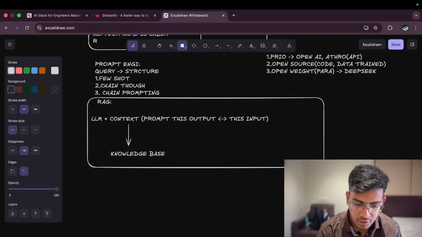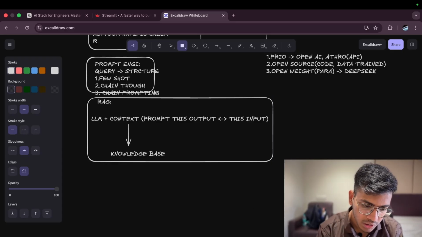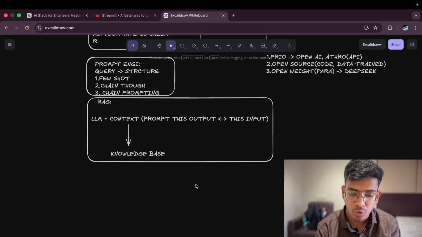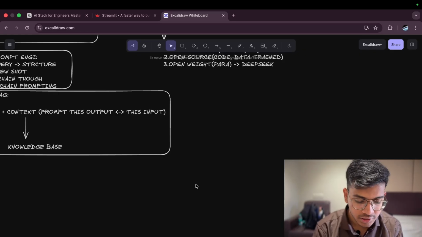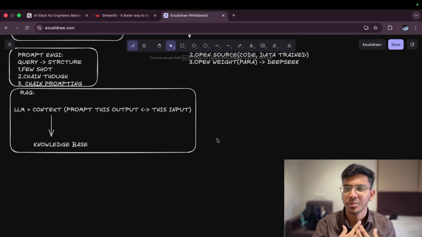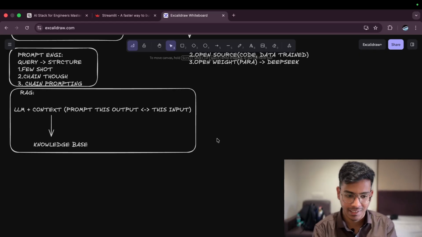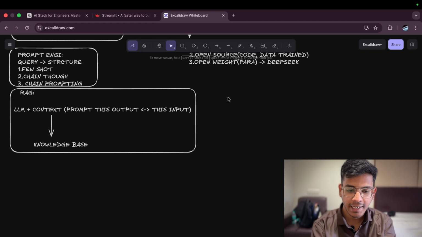I will try to make an in-depth video, we're just covering the top layer. We have talked about prompt engineering, we have talked about RAG and all that. So the next concept is fine-tuning. And this is important. For me as a person, RAG and fine-tuning are really, really important things. So what is the difference between RAG and fine-tuning?